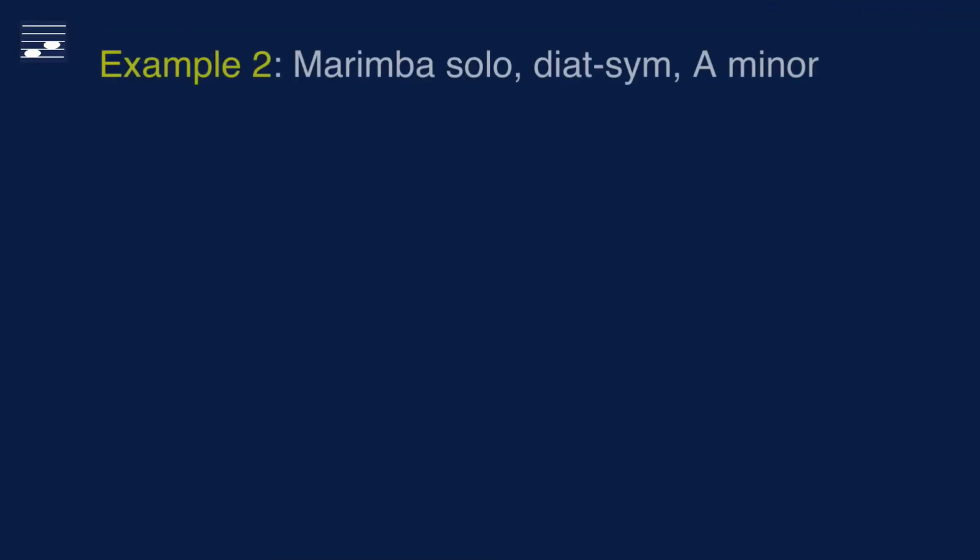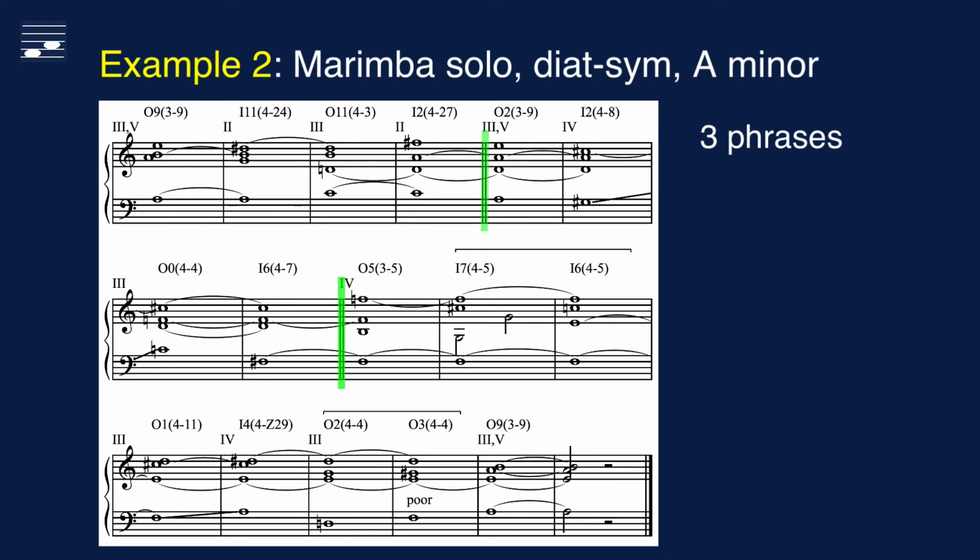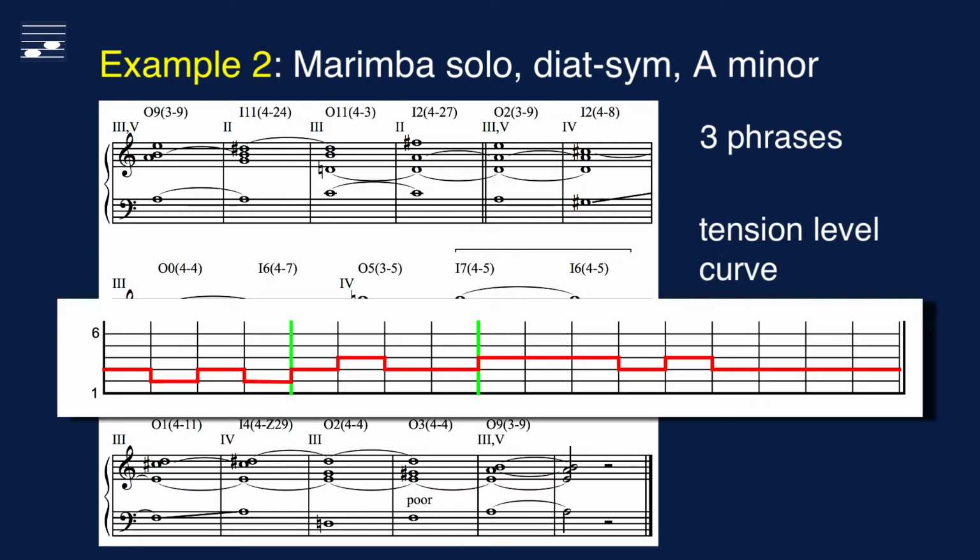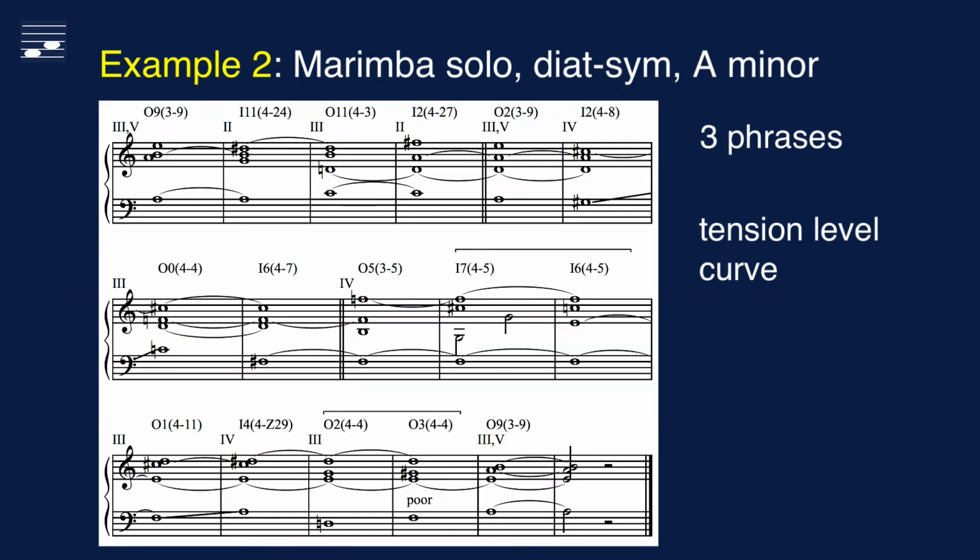Next is a 17 measures long chord progression in 3 phrases with mainly 4 element sets. It is based on an A minor scale. The harmony tension level was predetermined by the curve shown. This is a typical curve with gradual tension increase and decrease, and an apex with maximum dissonance around the golden section, at about 2/3 of the length.